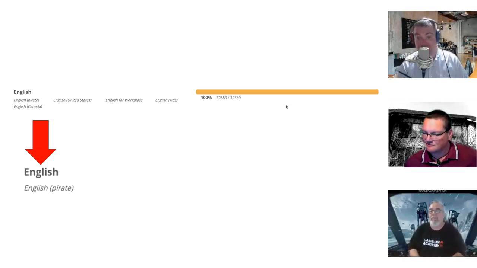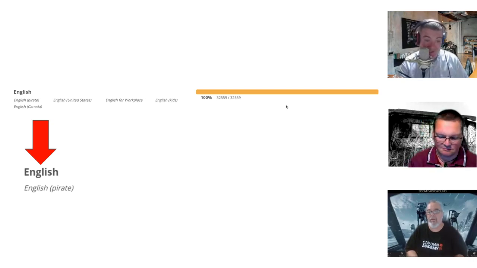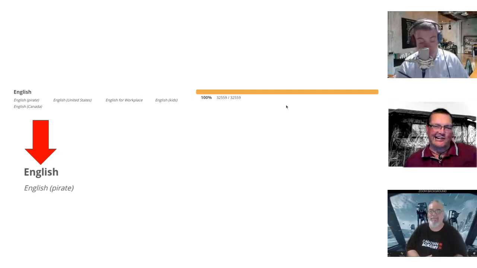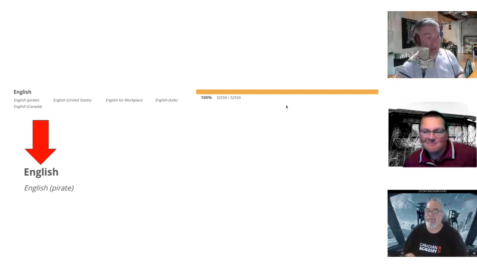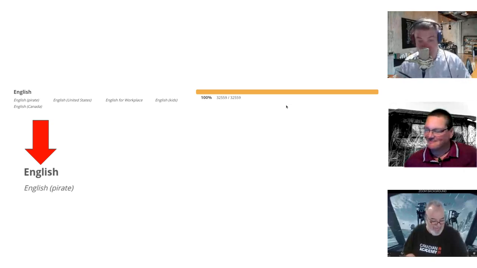There is also a package for Kids, which is a simplified version of Moodle. And as you can see, there's a big arrow there. There's even a pirate version of Moodle, which is created for Pirate Day, and it is only available in English. There are no other pirate versions of Moodle throughout the whole system.